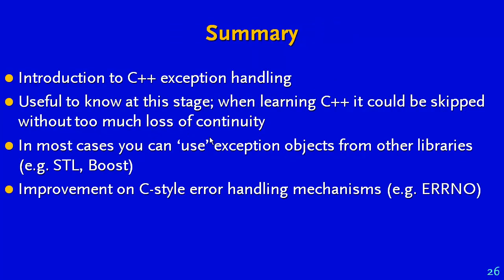Okay, so we gave an introduction to C++ exception handling. It's useful to know, especially the try, catch block and throw mechanisms. You could skip it to a certain extent without loss of continuity. And as I've said, you'll need to know what exceptions are. The exception is already built into the STL. It's got an exception hierarchy, so that's why we're postponing it till later. And the Boost libraries have their own exceptions. So when something goes wrong, you just catch the exceptions which the Boost functions throw. Right?